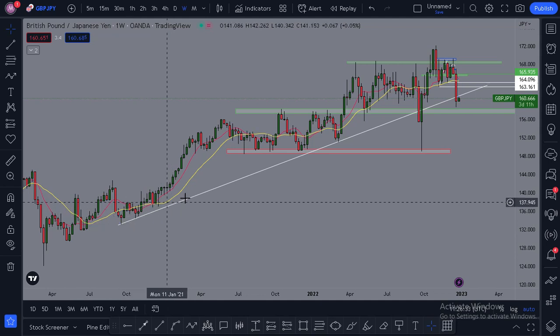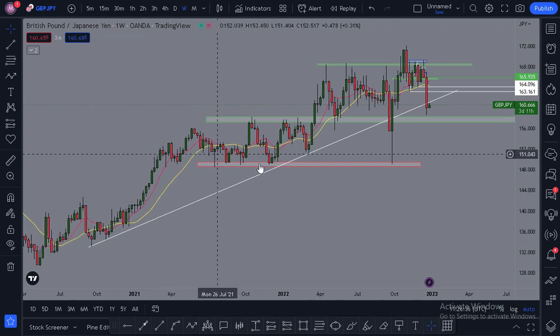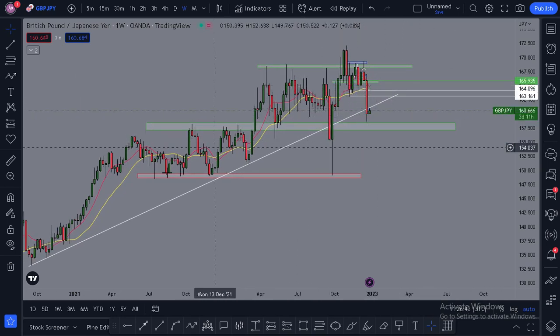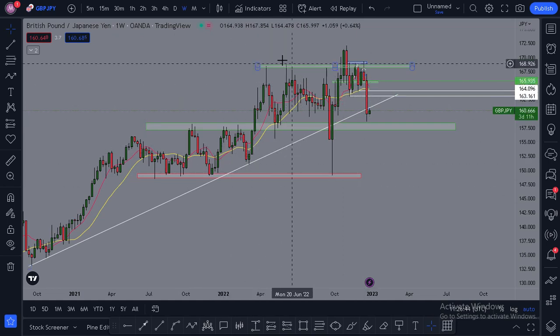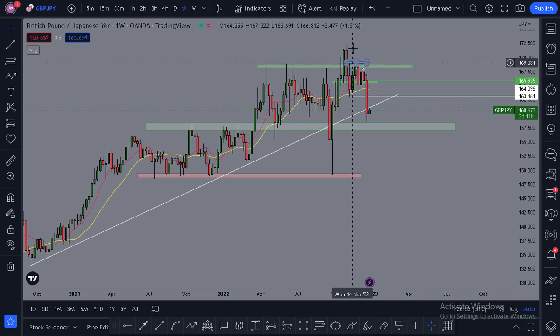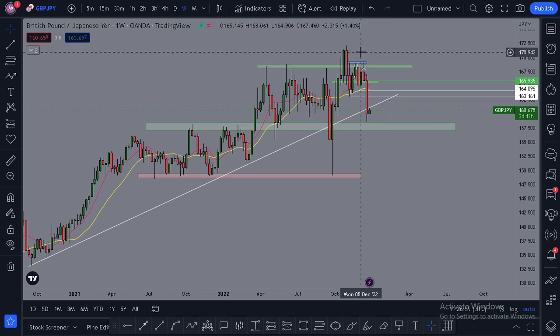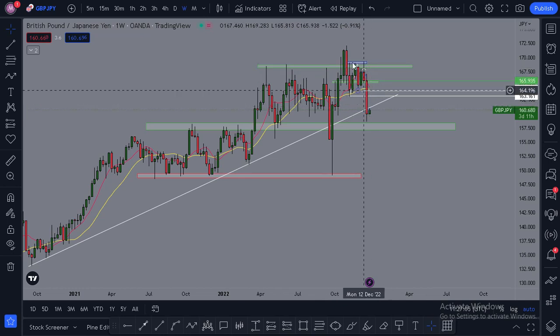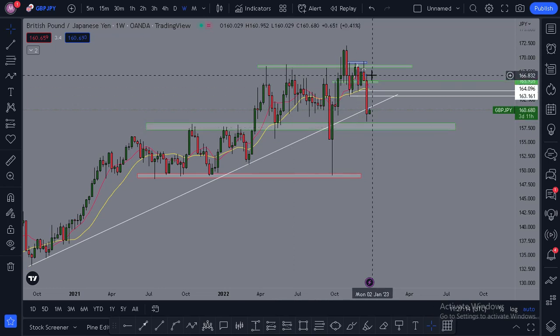So as you can see here, firstly, I'm just gonna stick to current movement, then I'll go back to what I've drawn. We had a resistance level, we had another high there, of which I didn't use. I was gonna use it, but price didn't push up or break this level, so it was still valid, so that's why I left it. This is our resistance level, and the price respected that area, then it rejected and pushed down. So as you can see now, we are now pushing down.